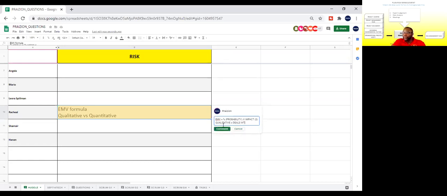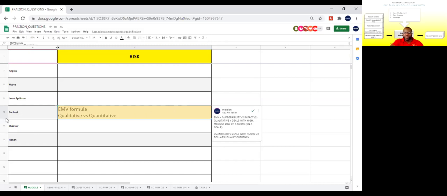deals with a high, medium, low, or a score that is on a scale. But quantitative deals with hours or dollars, usually currency of some sort. Okay, so when you're thinking about qualitative, think about on a scale of 1 to 5, the probability is a 1. On a scale of 1 to 5, the impact is a 3. That's qualitative. But quantitative will say the probability is 30%. That is more quantitative. Or the impact is $500,000. That's quantitative. Oh, very good.